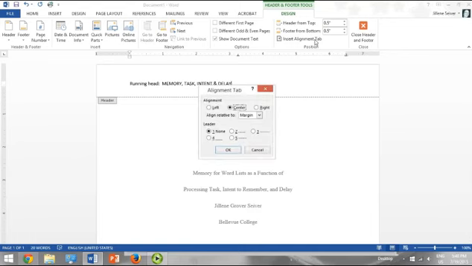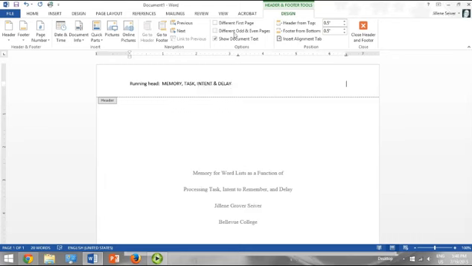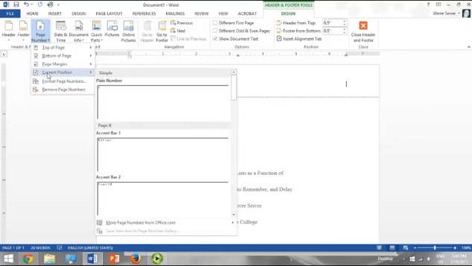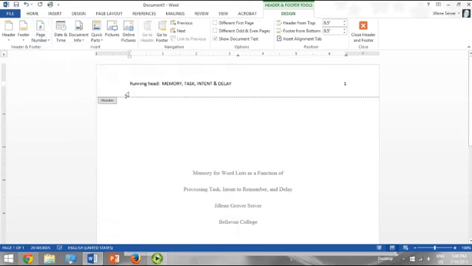Okay, now click on this little Insert Alignment tab and click on Right, and then click OK. And then click on the page number, which is over here on the left on my thing, and pick Current Position, and then pick Plain Number. Okay, so now I have one more thing to click. Click on Different First Page, which is right up here. That's really making it think.